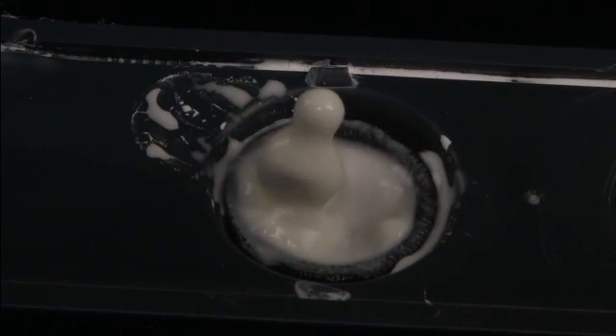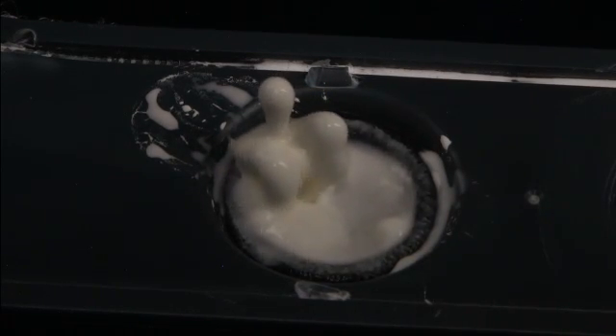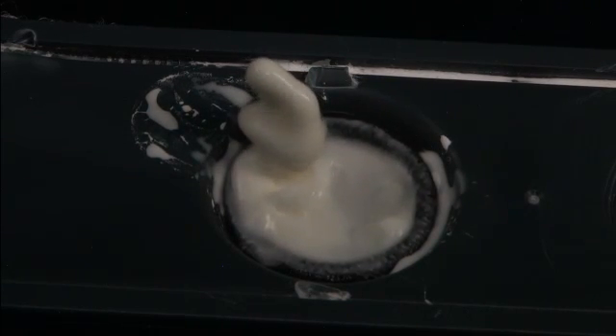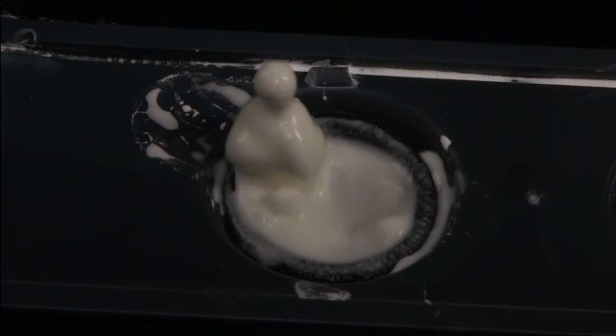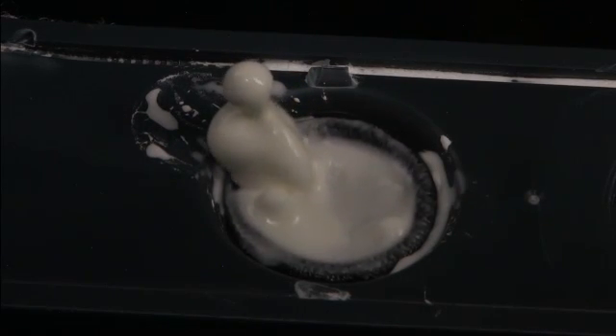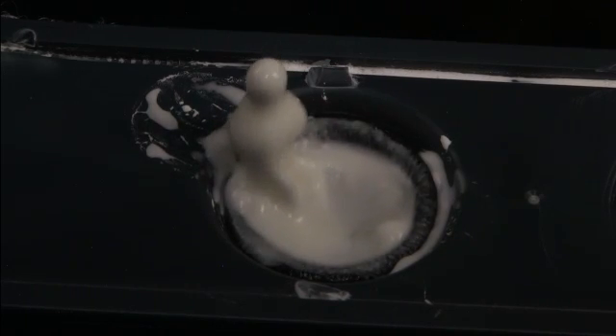I also think we might be able to use this as the zero-gravity equivalent of a lava lamp. Now I'm changing the frequencies around and varying the amplitude. These are all played back real-time — these aren't slow motion or high-speed events. You're seeing this as how it actually looks.